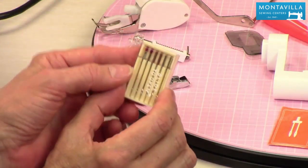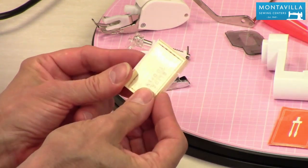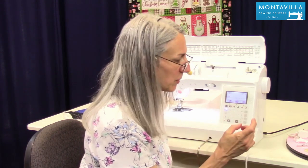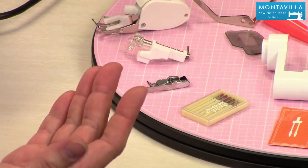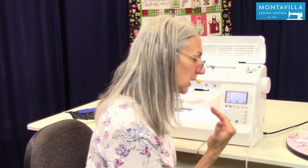Over here we have the needle set that comes with your machine. There are different kinds of needles — your book talks about which needles to use for different sewing applications. When quilting with a quilting cotton woven fabric, you want to use a microtex or sharps needle. It's a little bit sharper than your universal needle and will go through the fabric better. For knits use a ballpoint needle, and for lycra or spandex use a stretch needle. You'll get the best results using the correct kind of needles — Schmetz or Class A are good brands.